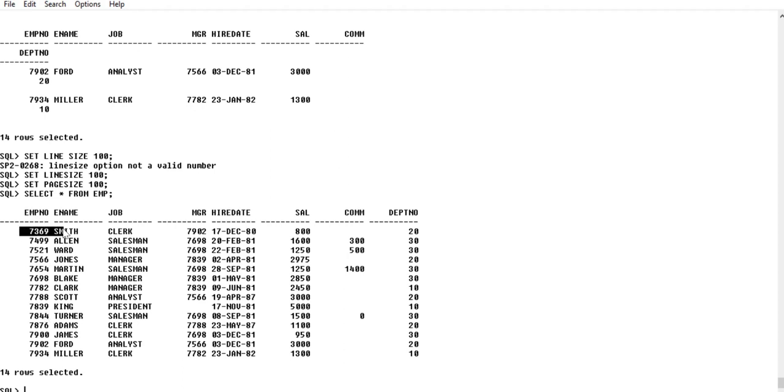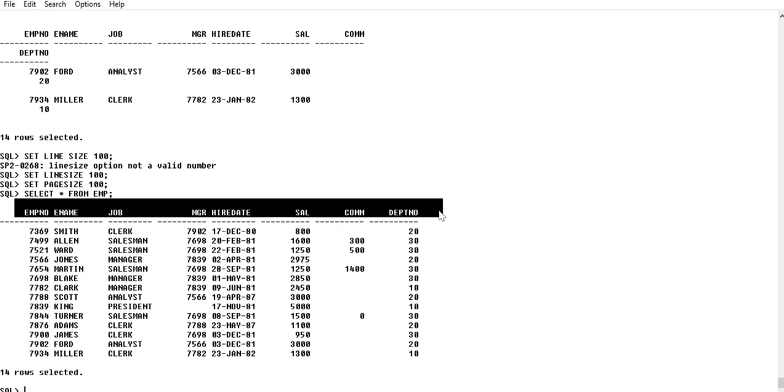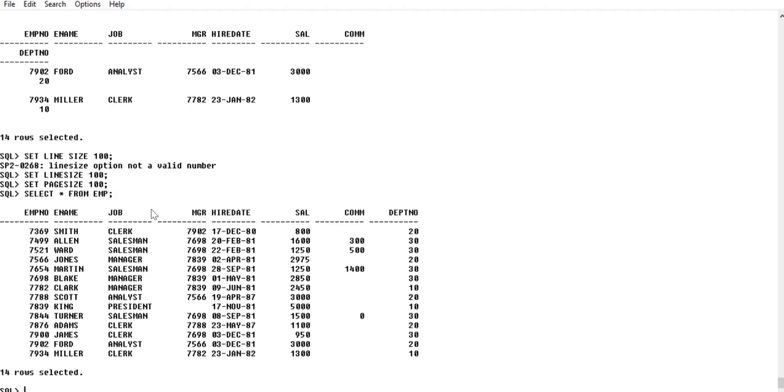And these are rows or records or tuples, and these are called columns, attributes or fields. I have just shown this. In future we are definitely going to use this, and we are going to solve n number of queries. So keep watching, and thank you so much for watching.